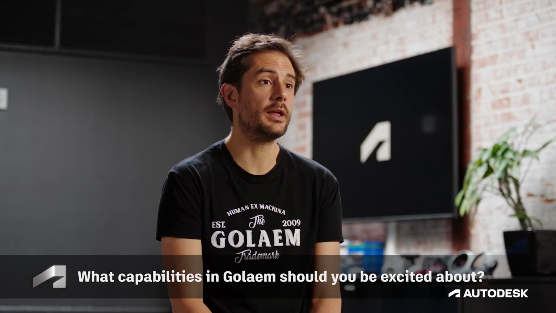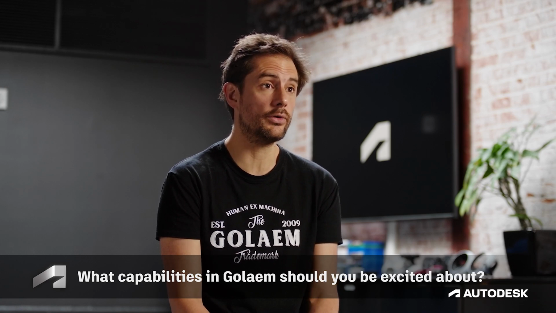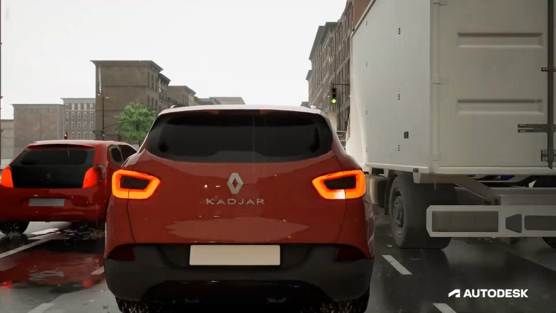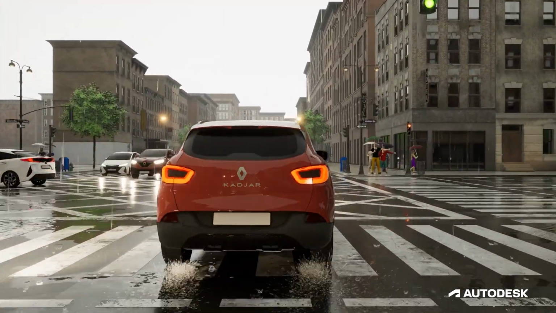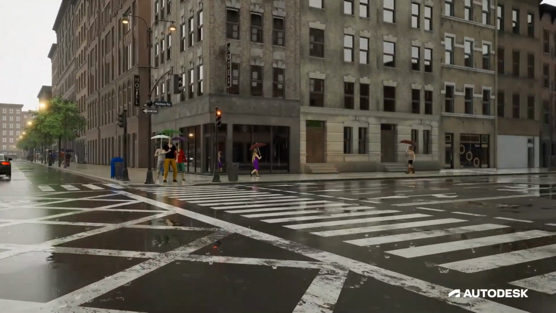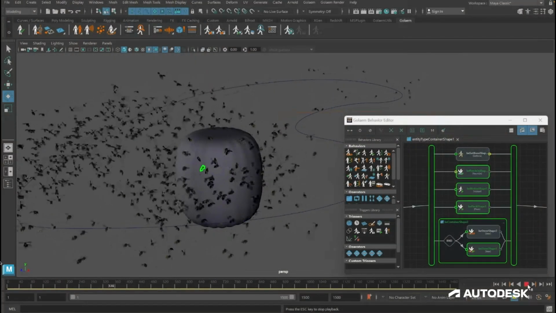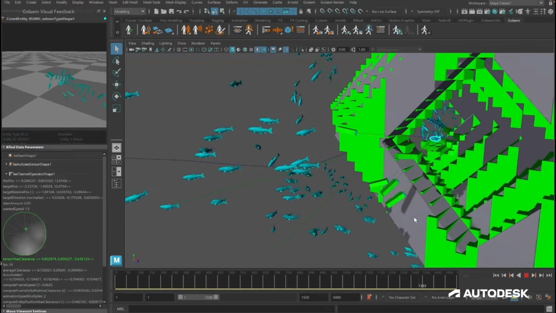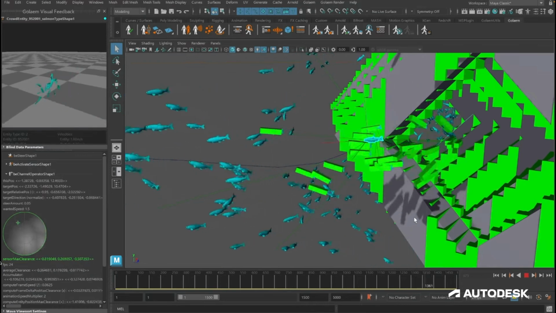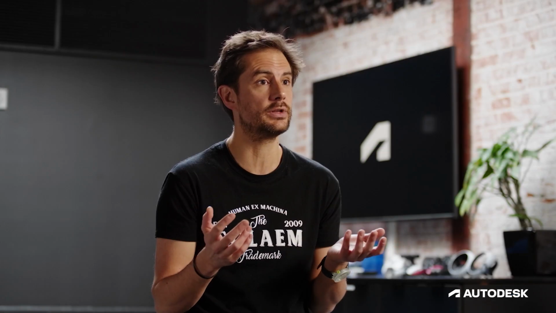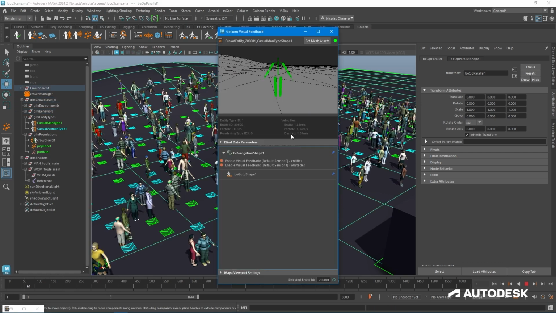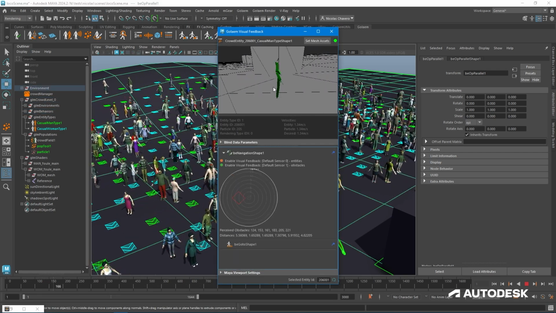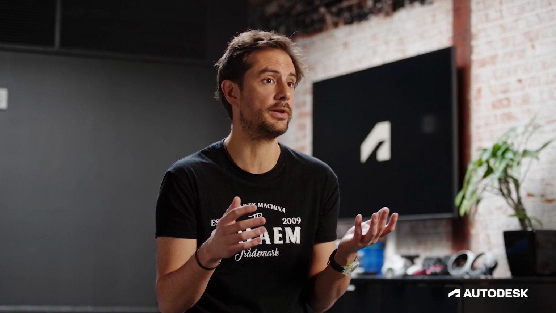The other capability that people should be excited about is that Golaem can run traffic simulations for you. So if you want to populate a city with cars in the background with a full traffic system, this is available. If you want to do creatures like flying creatures such as birds or fishes, this is also something you can take advantage of. And Golaem has a lot of tools for character animation in a general manner. Adapting to the ground, retargeting motions, this is all part of the package, so they can also leverage the Golaem features for those specific usages.